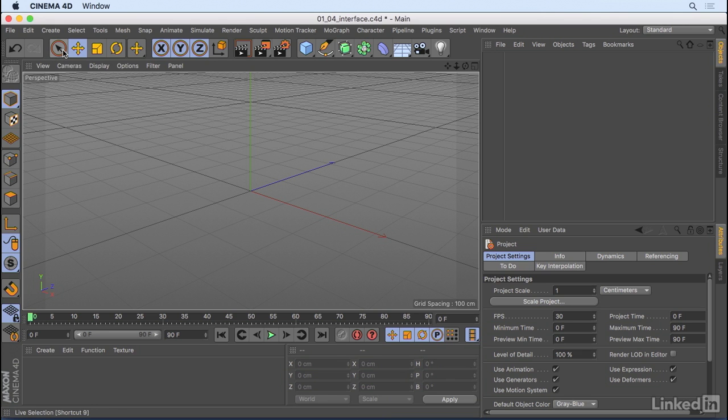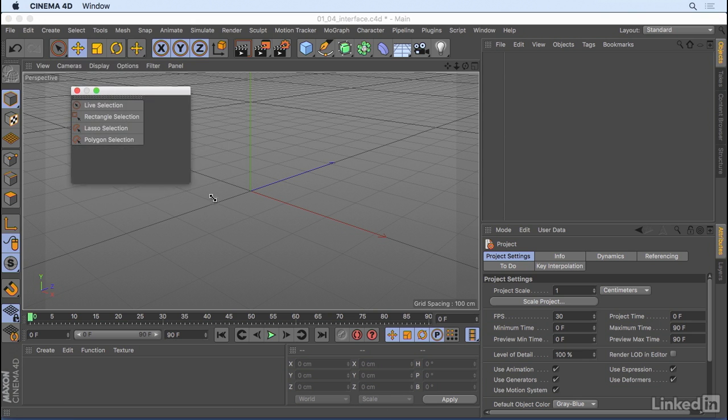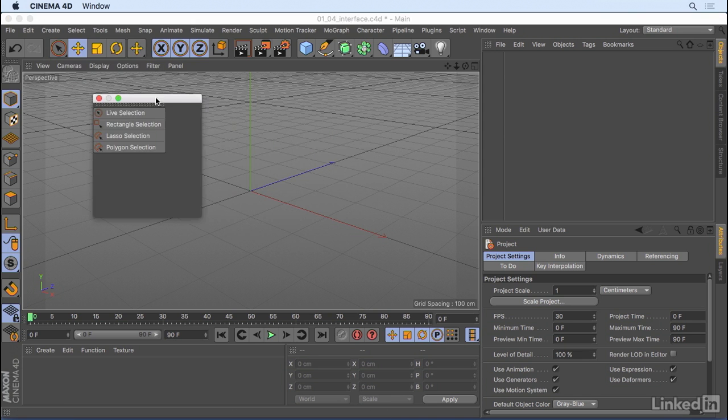We've got our selection tools here, and I've just clicked and held down the left mouse button, and you can actually rip off these tabs if you move over to here. And this will give you access to those tools, and you can just float these panels and move them around. And you can do that whenever you see a black triangle in the bottom right corner.